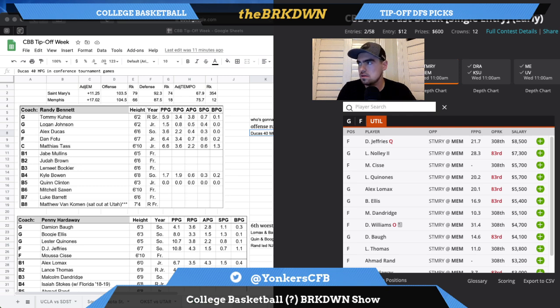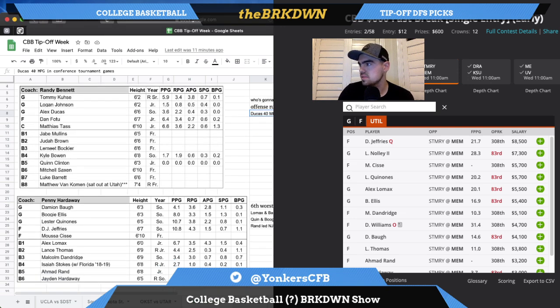I think it would go Nolly 1, Jeffries 2, and then, as far as offensive looks go, I would guess Nolly 1, Jeffries 2, Quinones 3 in the guards in there as well. Boogie Ellis also getting looks. I'm not sure if the big men are going to get a ton of looks. We don't really know what they look like yet. A lot of this is projection, but I do think he'll at least be out there, and defensively could see a lot of blocks.